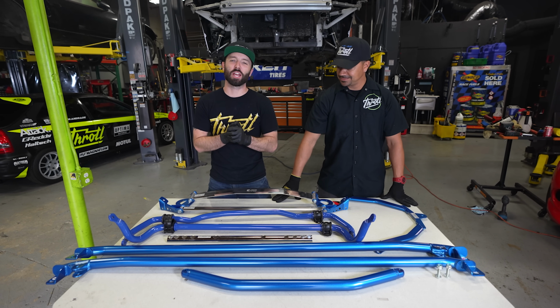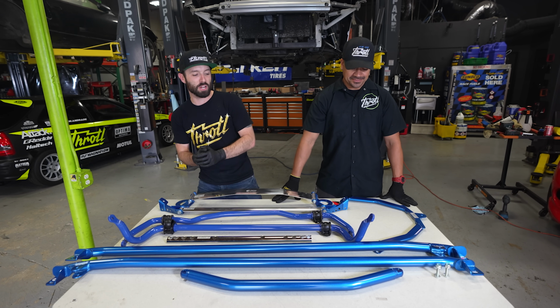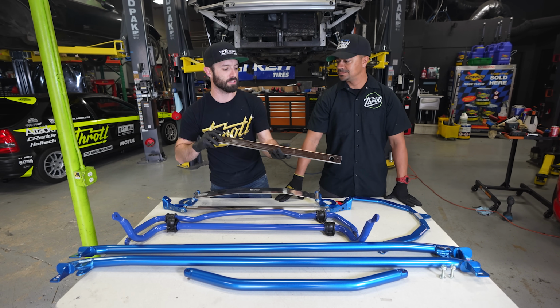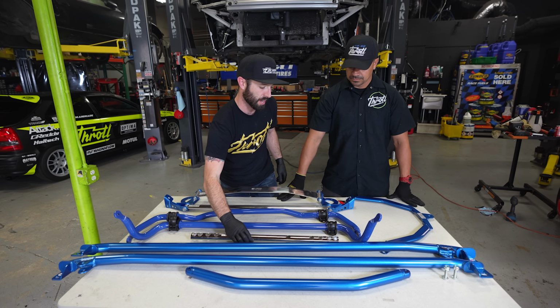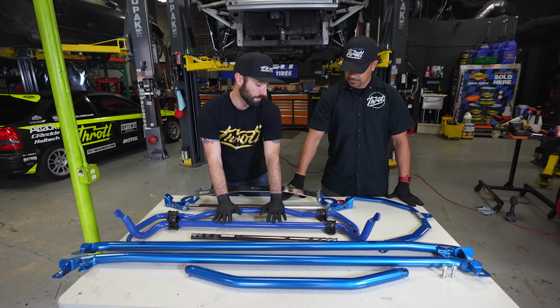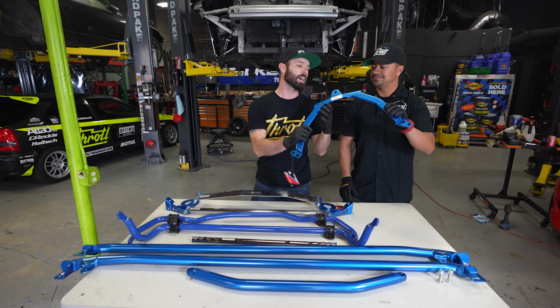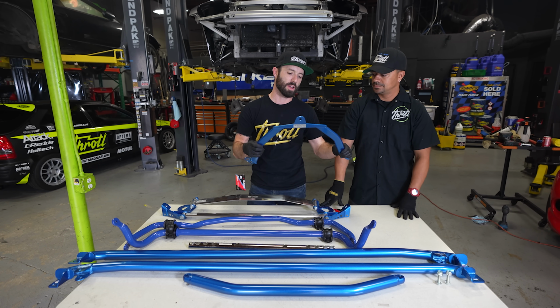Now it's time to move on to the chassis reinforcement, and we have a slew of Cusco parts right here. So we are gonna reinforce the chassis using this floor reinforcement right here. This is a tunnel. This goes right underneath the diff, in between the tunnel, the lower side of the tunnel, to reinforce the chassis. We have both front and rear sway bars. We have both strut bars. What is this, buddy? This last bit is gonna tie the front subframe to the transmission mount. It's just a chassis reinforcement is what we call that.